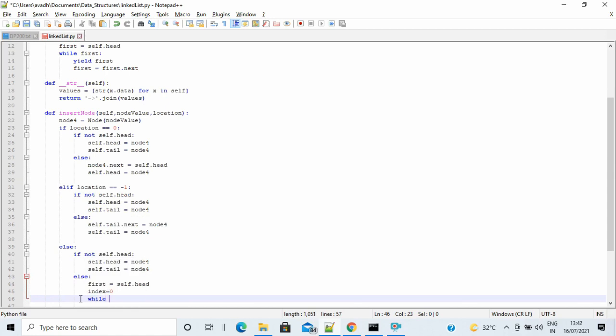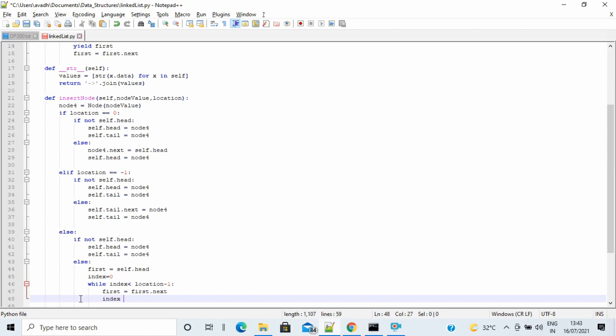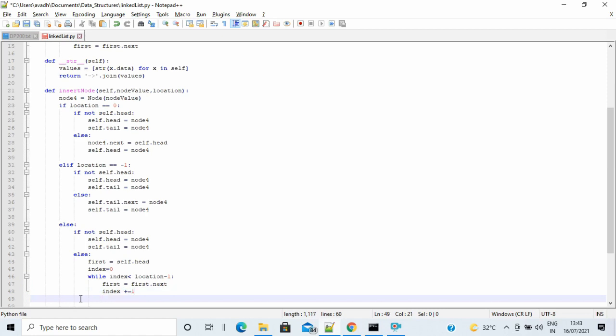We'll put a loop with the condition that index should always be less than location minus 1. Location is the place where we want to insert, so we're just going to traverse to the location minus 1 position. We'll keep on incrementing the first variable and increment the index value by 1 as well.